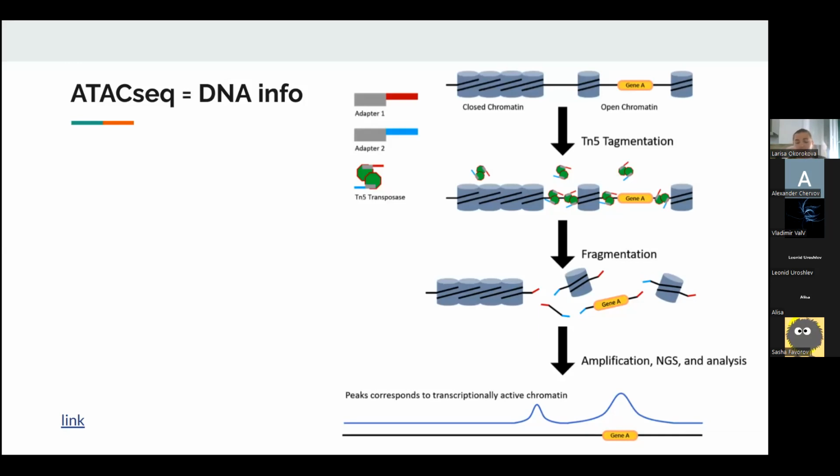And as far as I understand, this data is presented in bins. So in a big table, we can see the regions of the genome. They are marked with the chromosomes and their coordinates. I will talk about this particular system a little bit later. So for each cell, we know the state of this particular region. Is it open or is it closed? Like 1 or 0, a Boolean variable.